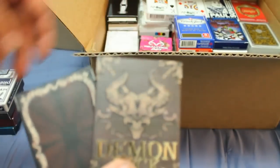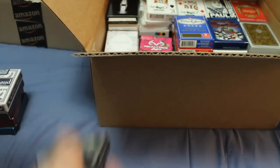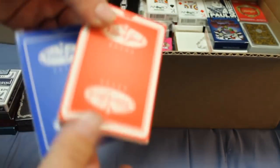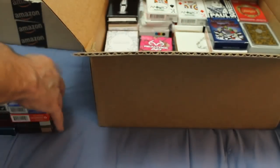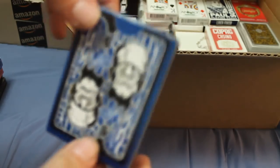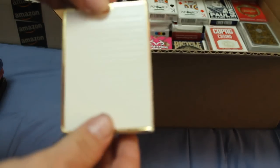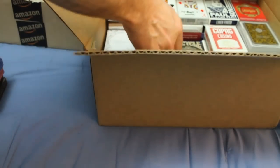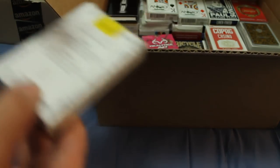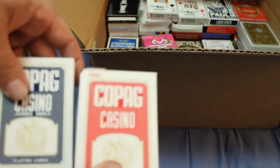I've got the Demon decks from Kickstarter — the standard one and the limited edition. I've got Blackjack Brand from Cardamundi in red and blue — kind of standard poker deck with casino backs, pretty nice quality. Another Kickstarter: League of Monsters. And The Vict — another Kickstarter, don't know who printed it. One more from Kickstarter: Fine Line Playing Cards, USBC printed — these have very strange, non-standard faces. I've got a couple of Copay casino decks, one red and one blue from Brazil, two different backs.